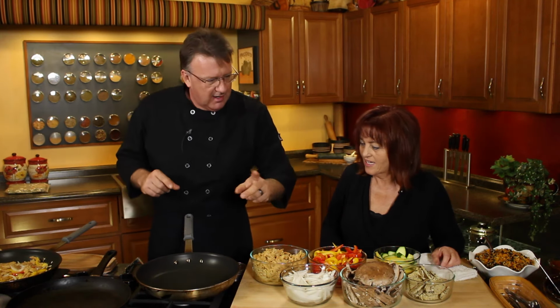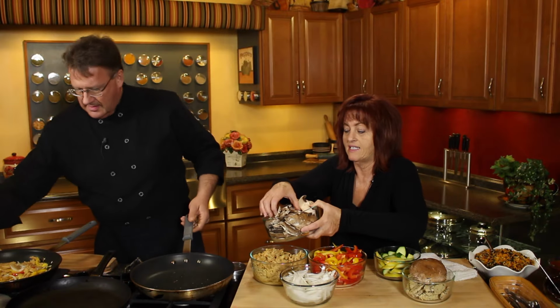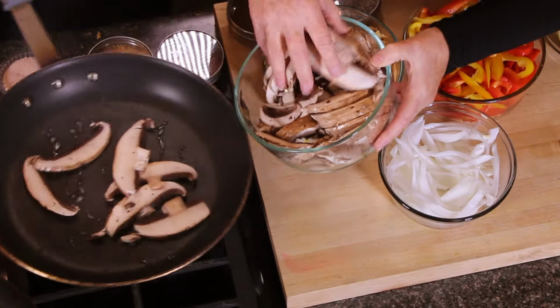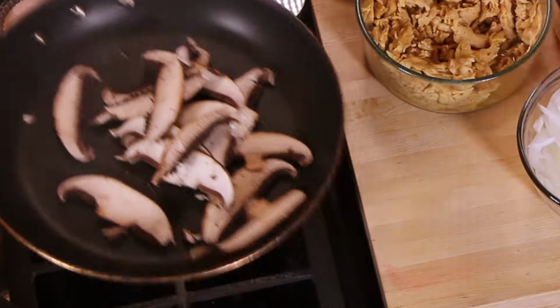So let's do that right here. You want to do a mushroom one? I do, because my favorite is portobello. That is my favorite fajita. And I'm going to add a little oil to that. It's smoking already. Good. Turn that down a little bit. Is that too much? That should be just right.